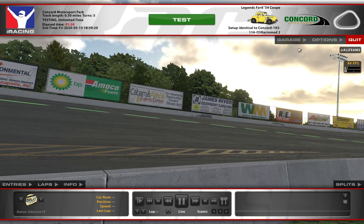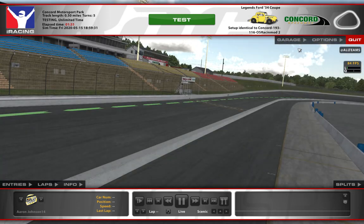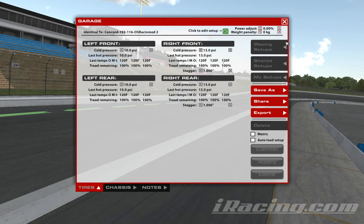I thought today I'd show you kind of what I do when I do a test run. Today I'll do a test run at Concord Motorsport Park. It's been a few weeks since I raced at Concord, so I expect I'll end up backward a couple of times, more than once. I'll start out by going over to the garage.